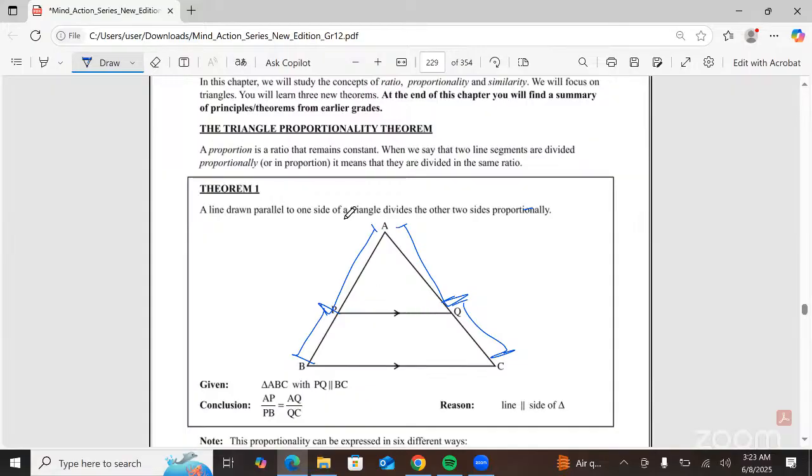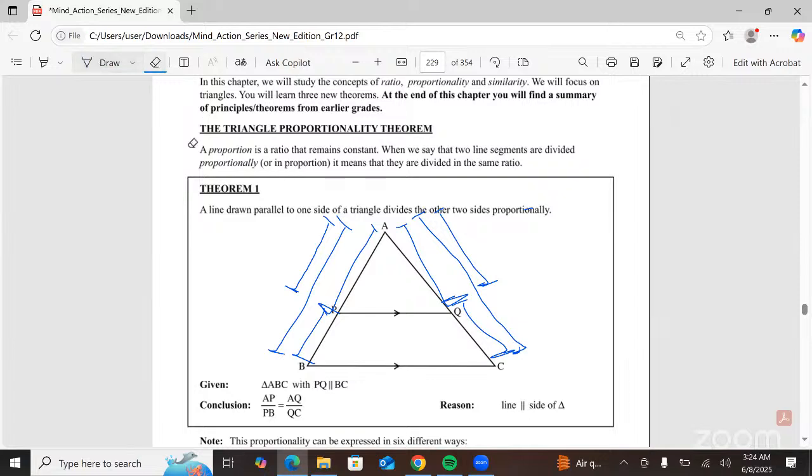Okay, thank you. The same applies if you play around with your sides. You take the whole side AB over this other side AP, which should be equal to the ratio of the other side. If you started with the whole side, on the other side you should also start with the whole side AQ. Does this make sense? Yes, sir. Then you will play around with your sides and ratios when you apply the proportionality theorem.